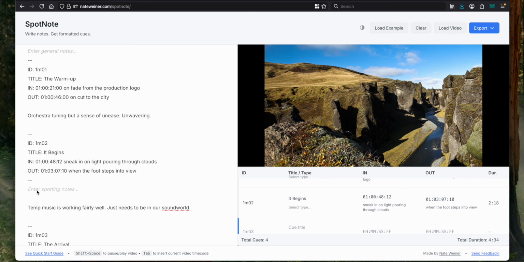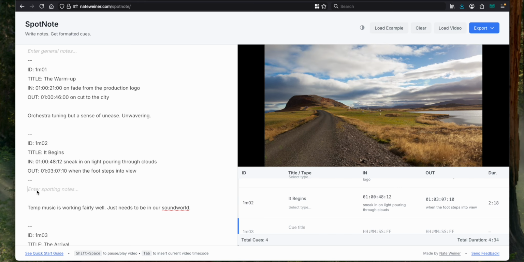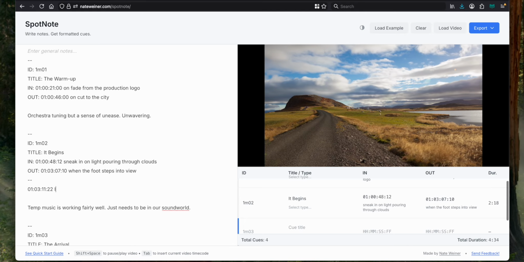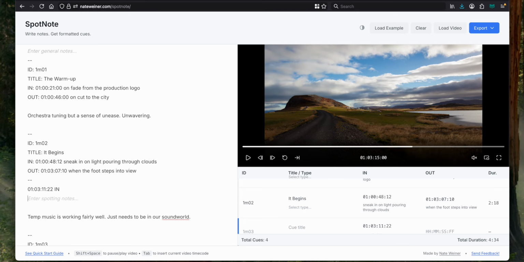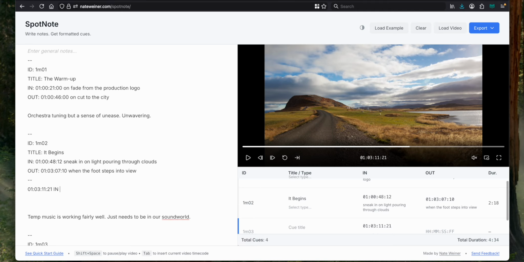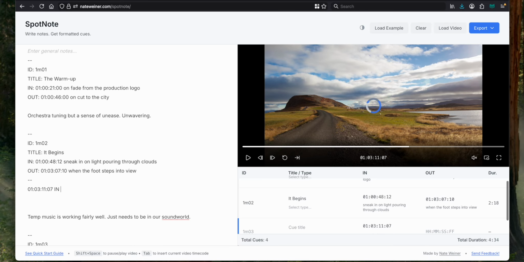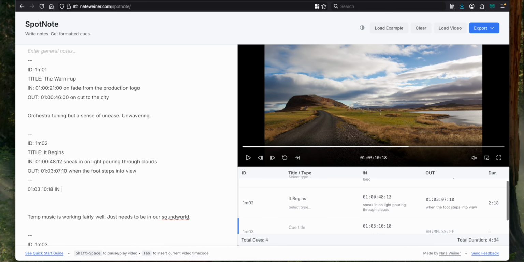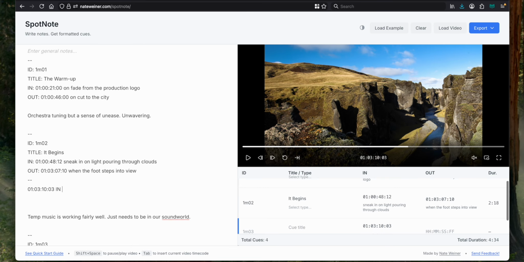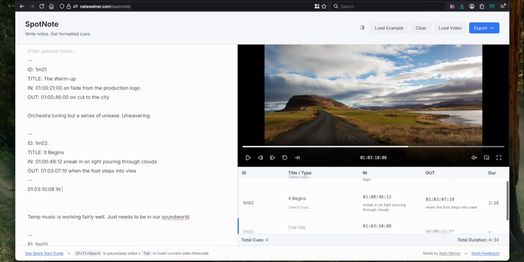You can be talking to the director, you can be watching it, you can see something happen, and you can say, okay, that's where I want that to come in. If you want, you could pause, then you can go back to that timestamp and tweak it just to find exactly where you wanted it. Okay, let's say I want right on this cut. Boom. So now again, it's synced right there together with you. So it makes it really easy to actually see what you're doing and control your session.